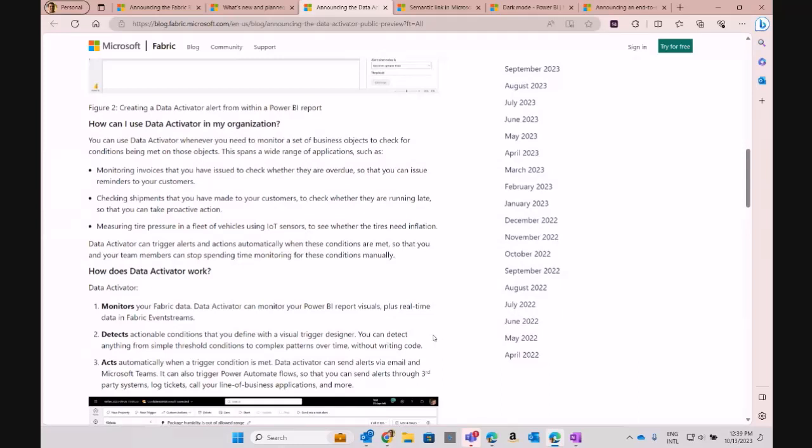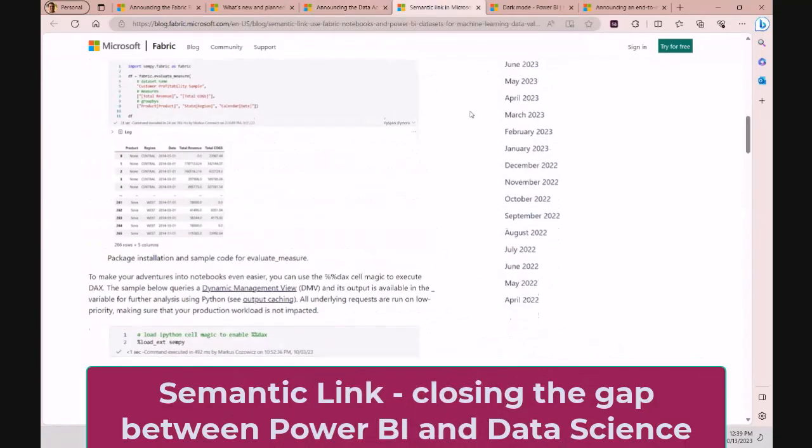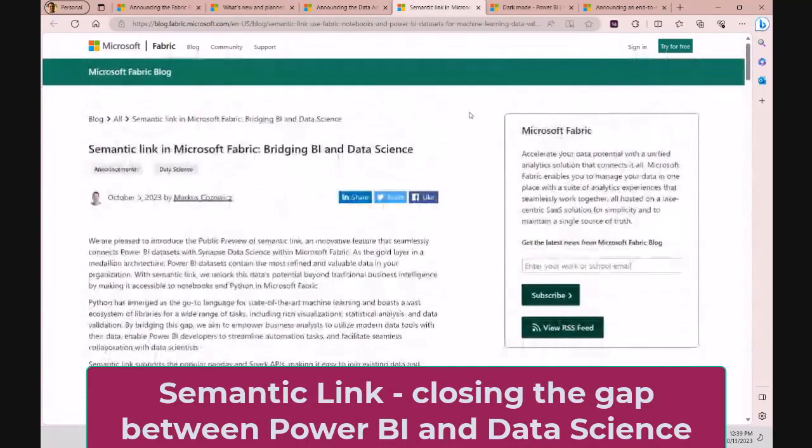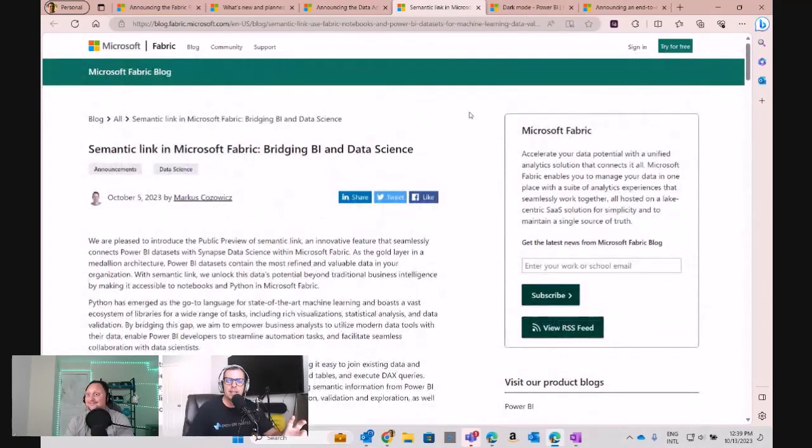The other topic that I would love to share with our PowerMates community is Semantic Link. Semantic Link is brand new, just announced at the Power Platform Conference. This is reaching the BI and the data scientist world.